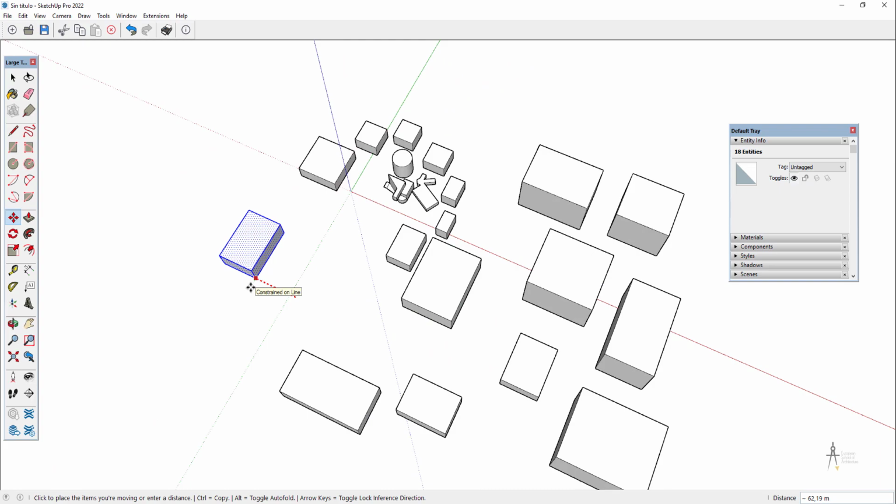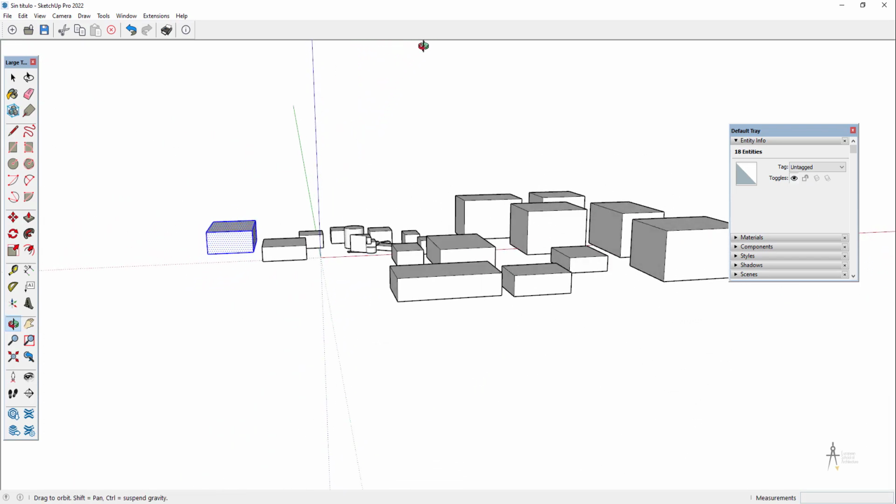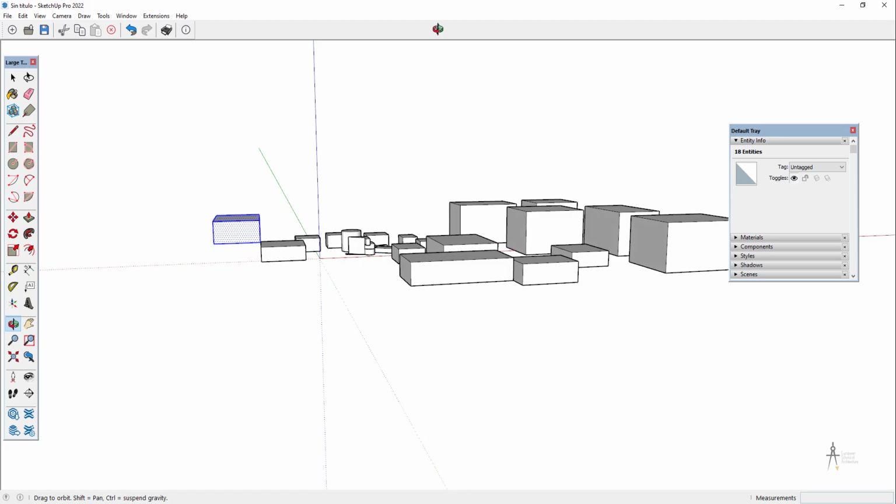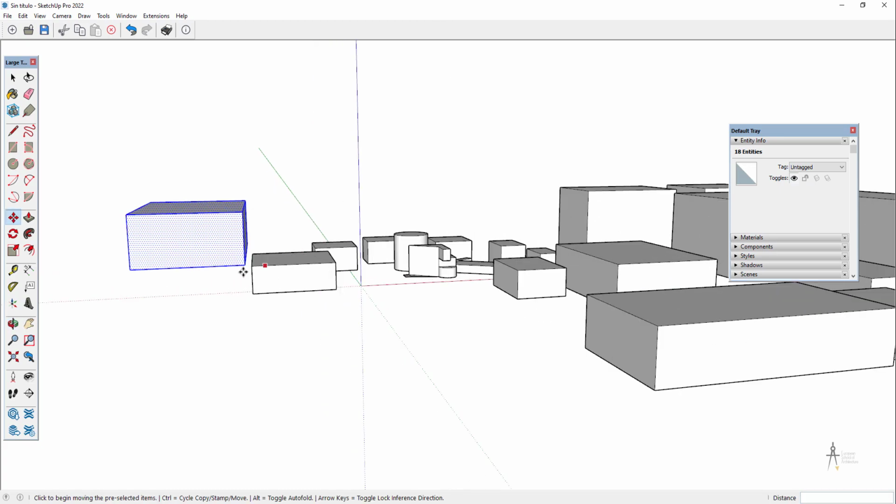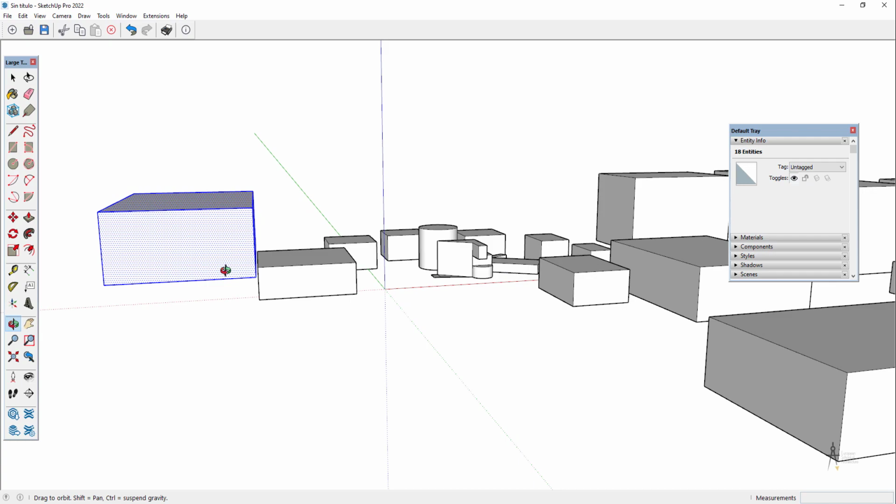This is very useful for when you know that you want your object to be moved in a certain direction and you want to use a reference point, as I'm doing right now. So I want to align it here, and well, there we go.